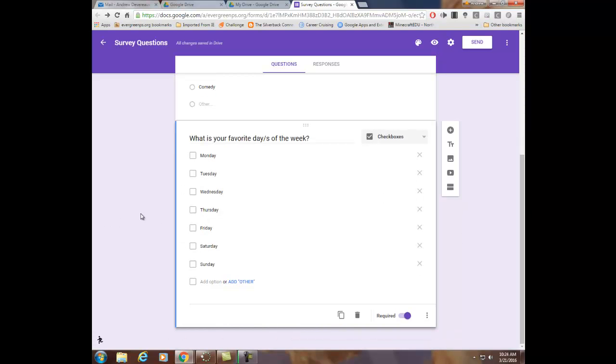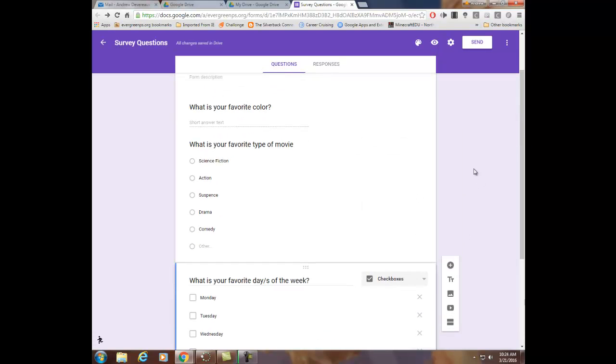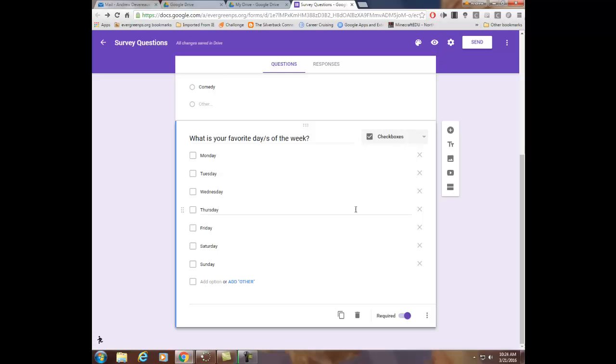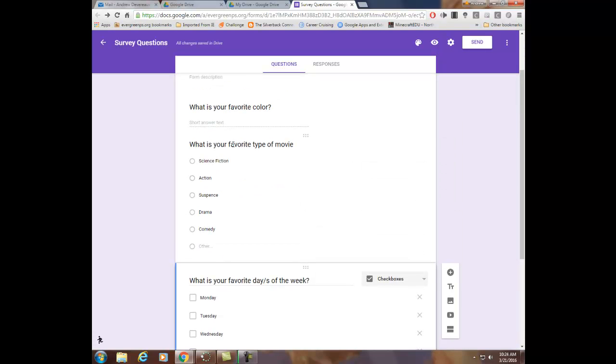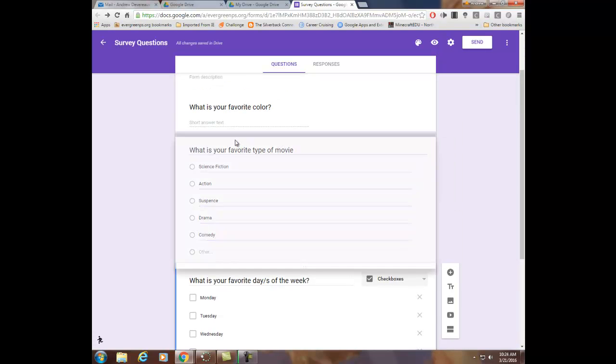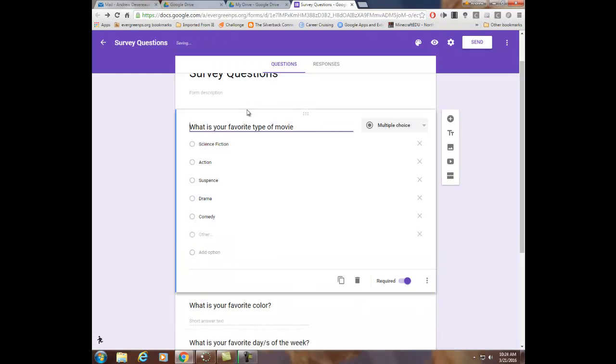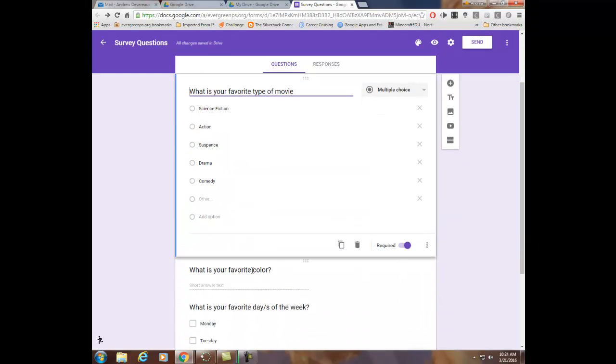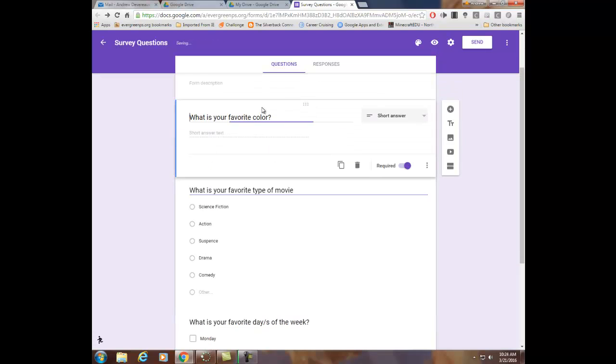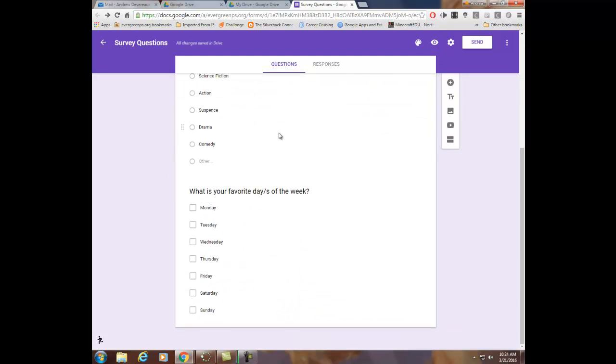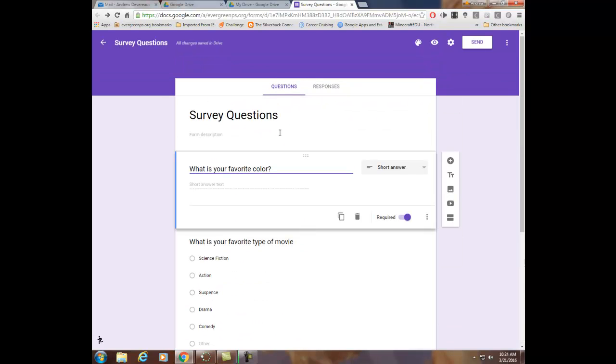Great. Okay, so from here I've got everything that I need. Now the cool thing with this is if you want, you can move these guys around. So I can click, and maybe I want this one to be my first one, and you'll see that you can just click and drag them. When your cursor changes to four directions, that's when you can click and change. But I like the order that they're in, so I'm going to keep them like this.